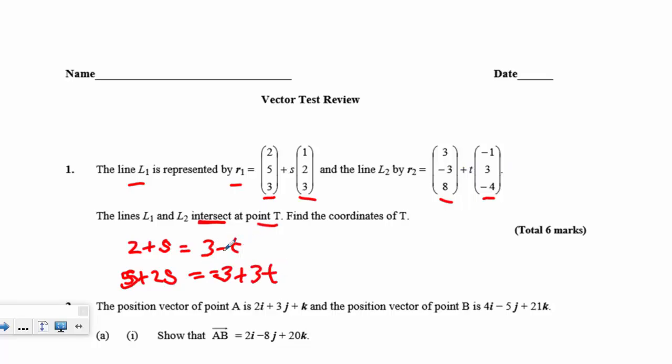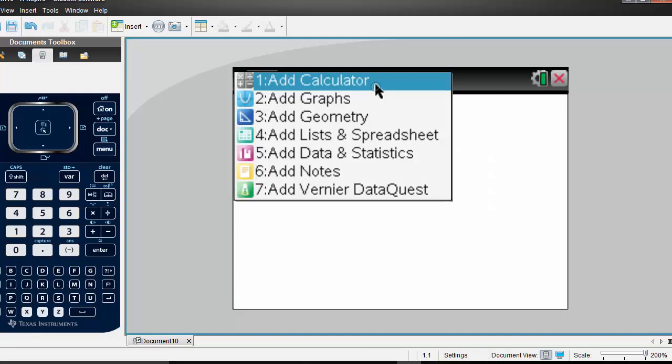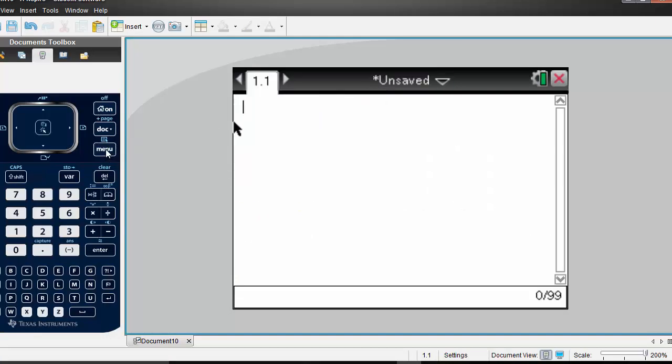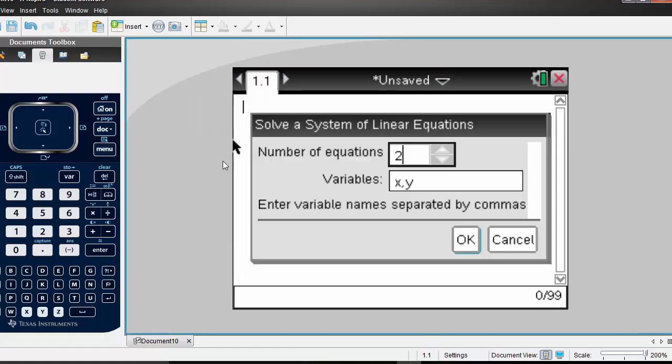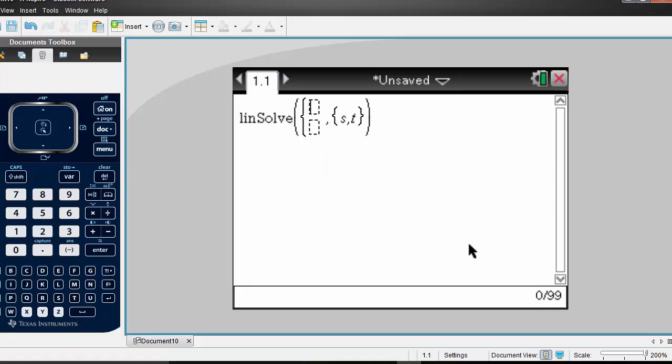Alrighty. So I'm going to solve this system of equations, and you can do this by hand if you like, or you can go ahead and quickly use the calculator. So that's what I'm actually going to do. In my calculator window, I'm going to go to Menu, Algebra, Solve System of two equations. I'm going to change the variables to s and t. Alright, so I'm going to type in these equations.